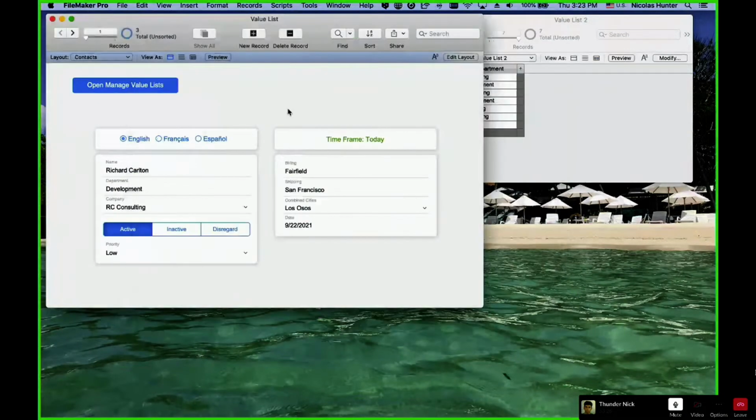Okay, cool. So now let's get a little bit more crusty, okay? So far, I showed you that a value list can be a pop-up menu, can be a drop down, a radio button. But a value list can be much more than this. A value list can be this. This is a value list.